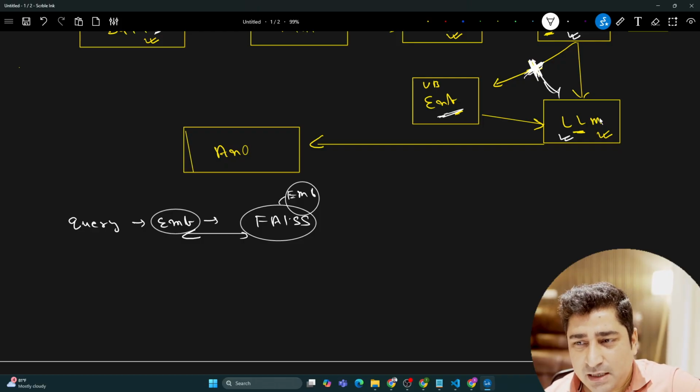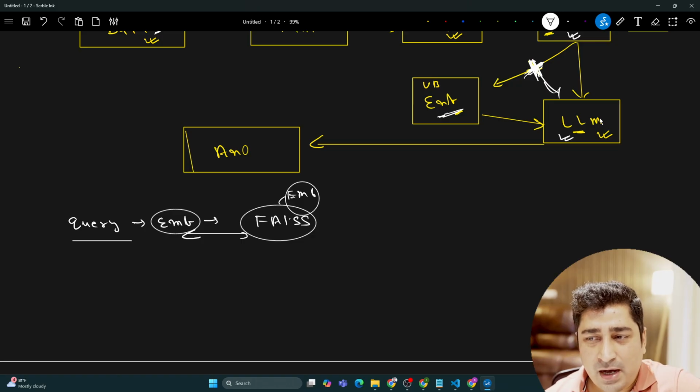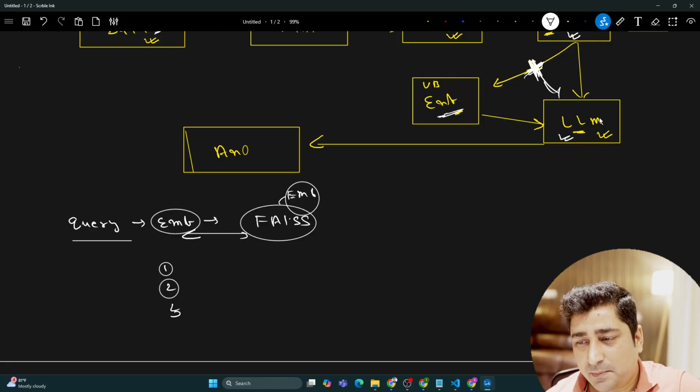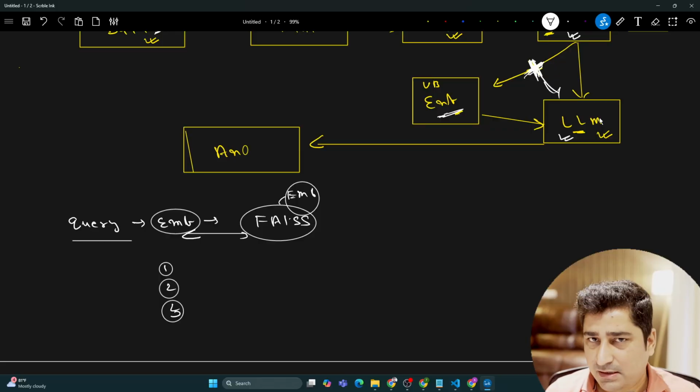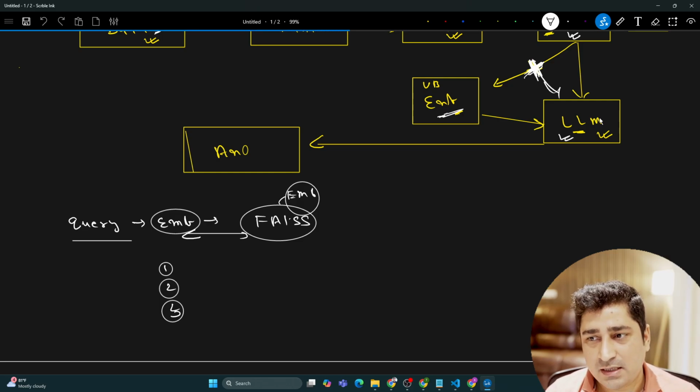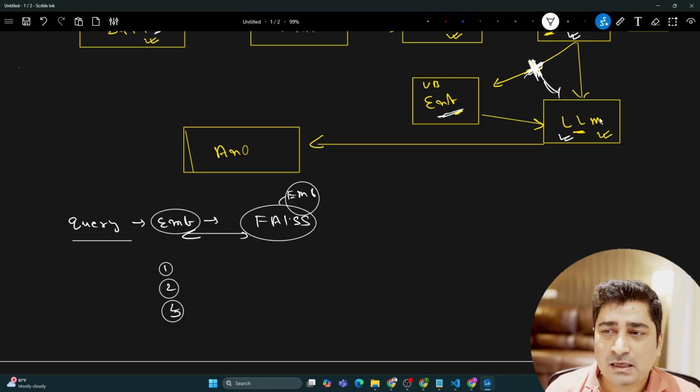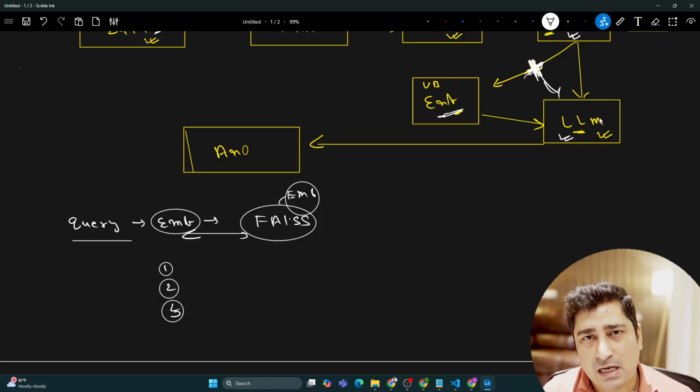So with respect to whatever query I fire, it is going to check what kind of data we already have inside this vector database, and it is going to return you the top result. That top rank depends upon me. I can look for 1, 2, 3, or n. That completely depends upon me. The nearest one it is going to give you in first place, then the second nearest one, then the third nearest one. This is how it is, right?